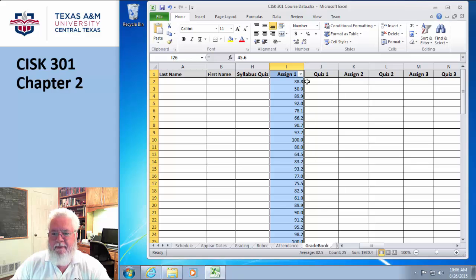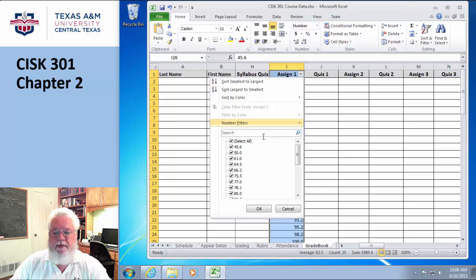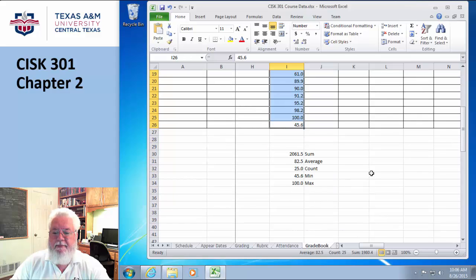That's another chapter. But let's say, for example, I wanted to take out the lowest score and the highest score. Like I'm going to be doing grading. I'm going to be rounding off and grading on the curve. So I'm going to take the lowest score and the highest score. Okay. Now before I hit the button, in fact, I'm going to hit cancel. So right now, the average is an 82.5.